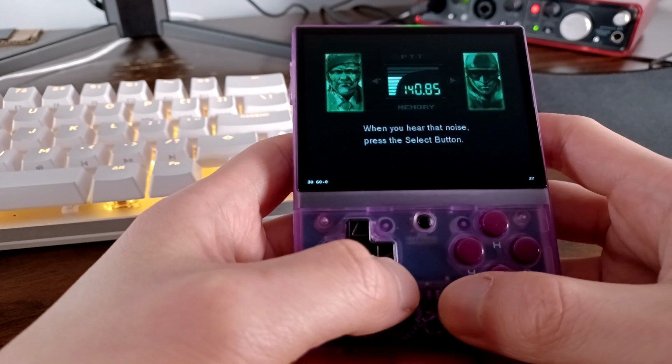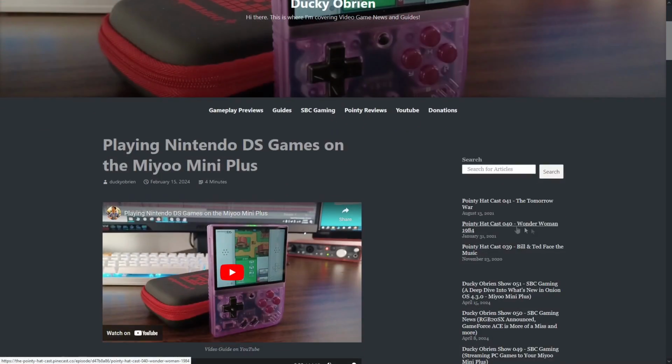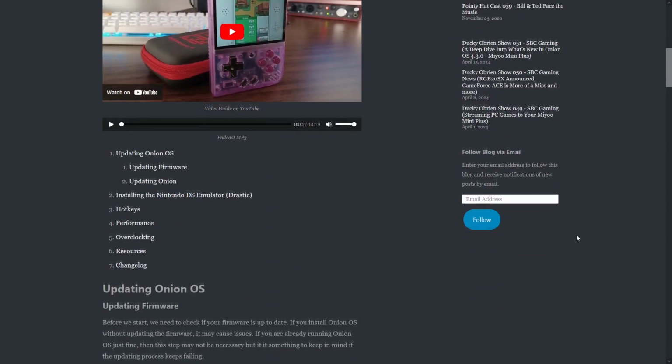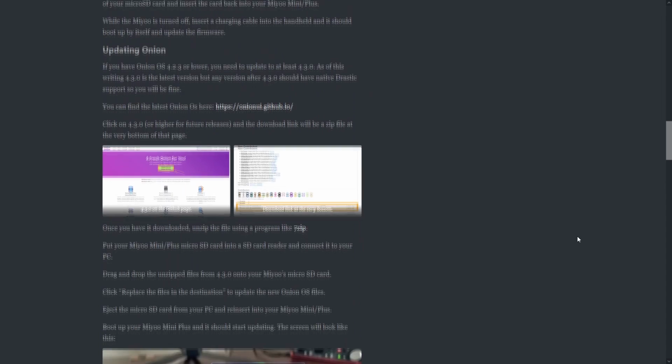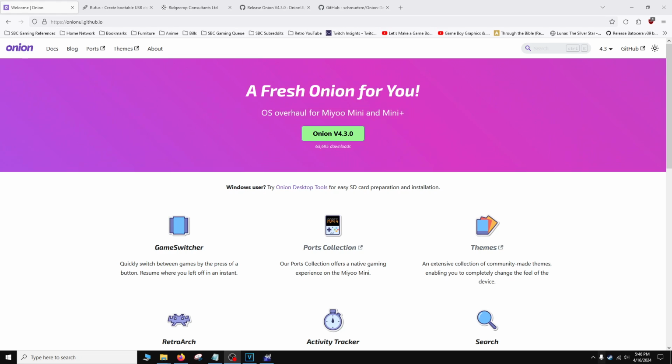Onion OS isn't completely necessary for this step to run a standalone app, but I do find using Onion OS to be the easiest and most convenient. I'm just going to gloss over how to install Onion OS because I go over it in almost every single guide video. I'm just going to link my written guide and you can refer to that. It really is simple though.